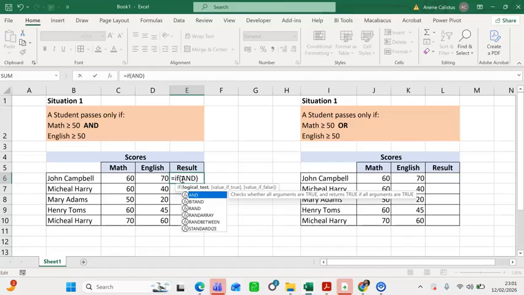Now I open another parenthesis. I want to specify the conditions that are to be met.